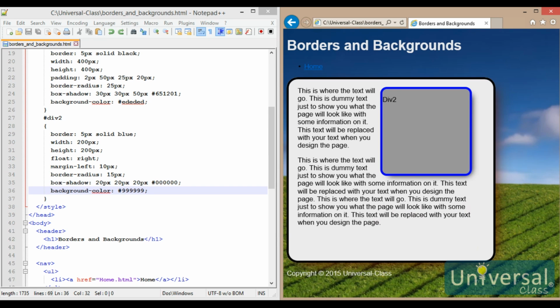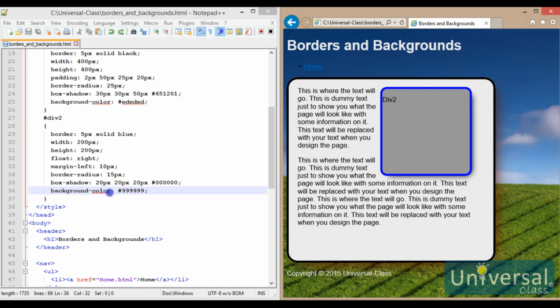The last thing that I want to play with is what's called a gradient. Now it used to be when I wanted to make a gradient, I had to actually make a gradient graphic in a photo editor, and then I would have to put the graphic on my website. All the browsers would have to download it. Well, in HTML5, the gradient is actually now built right into the declaration. So what I want to do inside of here, instead of a solid color, is make it a gradient.